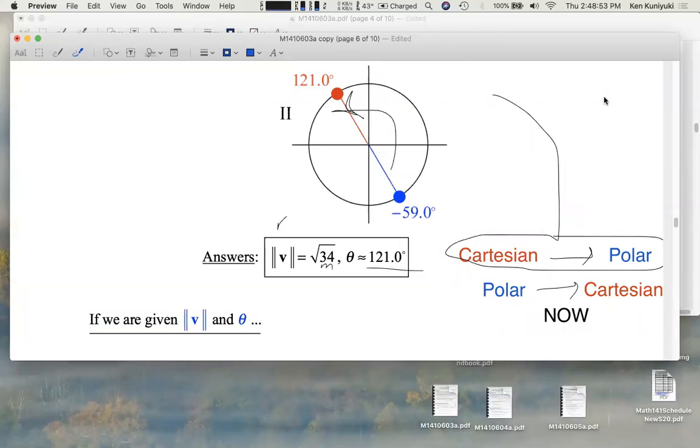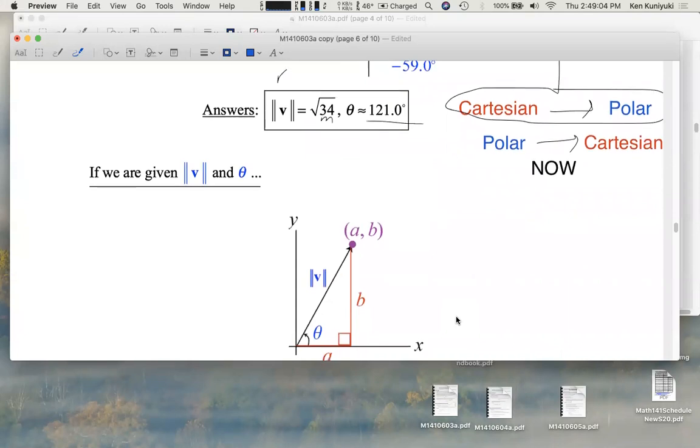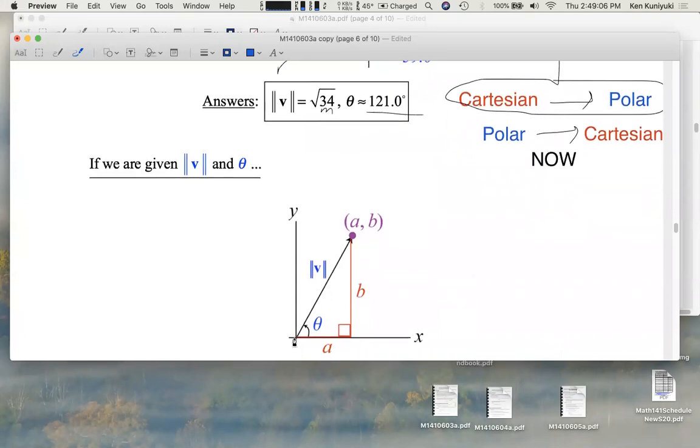Hi, everyone. So we just went from Cartesian to polar. Let's now go from polar to Cartesian. So let's say that you're here at the palm tree at the origin, and this treasure map tells you what direction to go in. That's theta, the direction angle, between 0 degrees and 360 degrees, and also how far to go. We can denote this by the magnitude or length of V, or r.